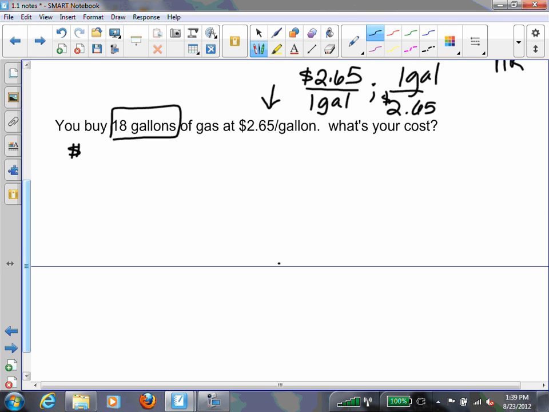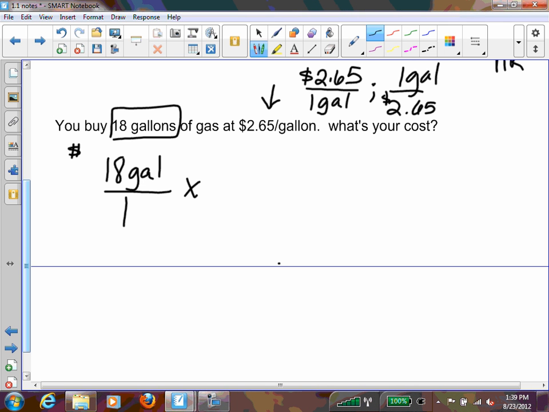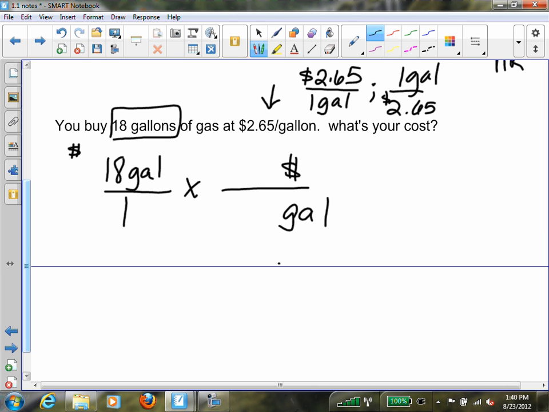All right. So what am I going to do with this 18? I'm going to put it over what? It's always over 1. Whatever you are converting is always over 1. Maybe you might have another unit down there, but it's just 1. All right. So which of these conversions am I going to use? The first one or the second one? Which one gets rid of the gallons and gives you the money? Would you agree that the first one does? And if you aren't sure, recognize, I need to get rid of gallons. I need to have money. Which one has money in the numerator? The first one. So 2.65.